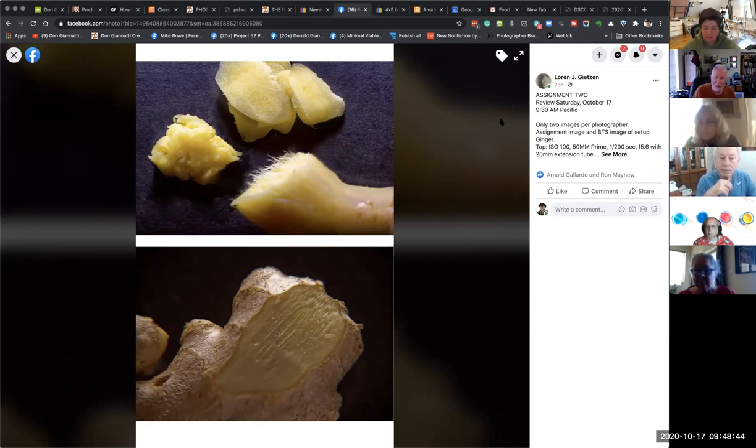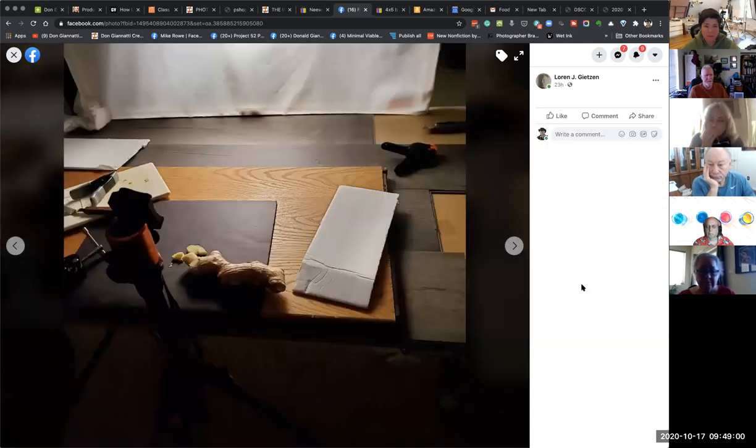Lauren, I don't think this is your best shot. Okay, all right, I will redo it and put another. Yeah, we want to taste that ginger. We want to feel it, you know. And there's not enough here to pull us in. Got it. All right, good. Yeah, that's a pretty good sized ginger too. Oh, that hand of ginger was huge. Good grief.